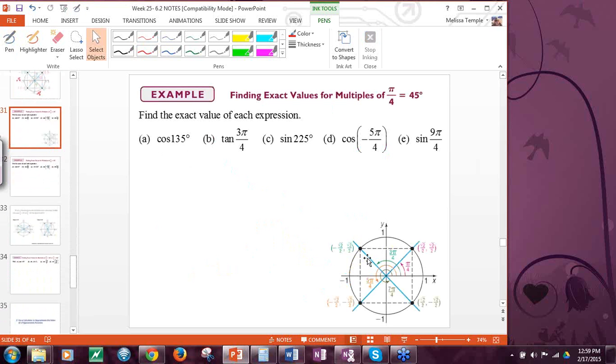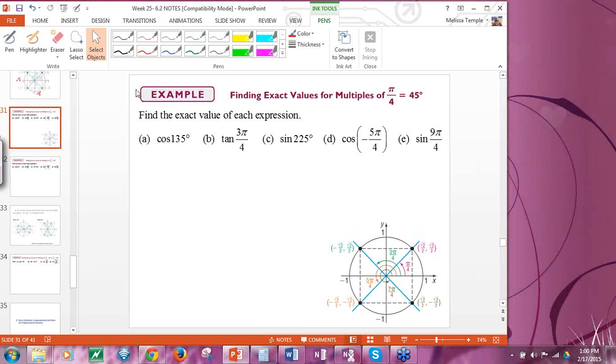So let's use this part, the 45-degree angles, to find some values here. There are 2 slides, I think, so if you need extra room to write, there are 2 slides here. The first one says cosine of 135 degrees. Well, I don't have degrees marked here, but if this is 45 degrees, this is 90, this 3 pi over 4 would be the same thing as cosine of 135. So finding cosine of 135 is the same thing as finding cosine of 3 pi over 4. And cosine, remember, is our x value, so that would be the square root of 2 over 2.